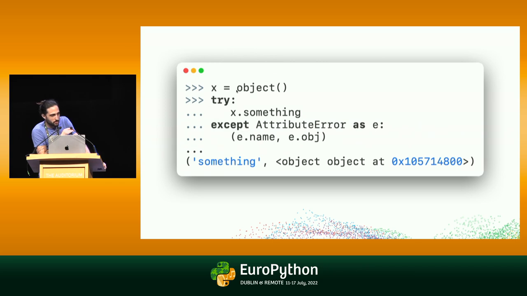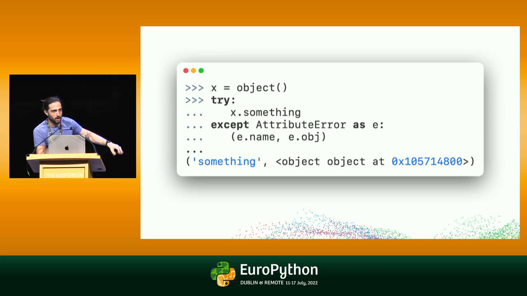The problem is that at this point you could say, oh, when we construct the attribute error, we can do this super fancy math scientist computation and try to find what is the attribute that you may be trying to access. The problem is that this code is valid. Someone may be doing an attribute access and then failing, and the program can keep running nicely. So if you do the computation at this stage, the program is going to be super slow, because now you're paying for computing an error message that is never going to be shown. And that is the challenge.